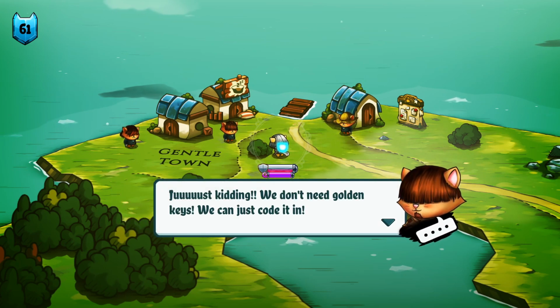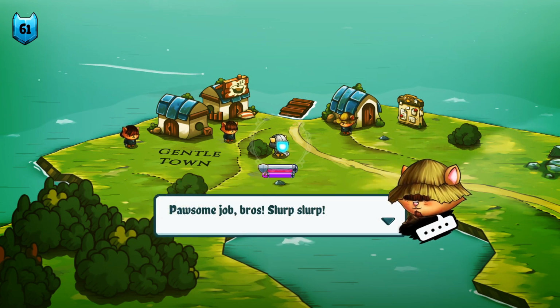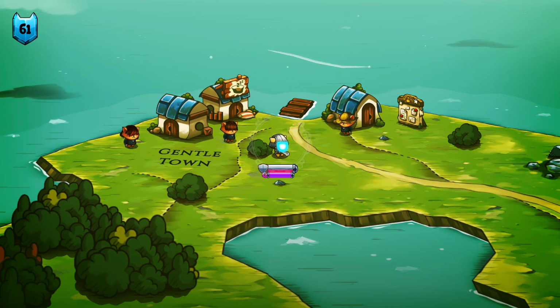Just kidding, we don't need golden keys, we can just code them. Fine job, bros. Slurp, slurp. Go open all those golden chests, bros. Bye.